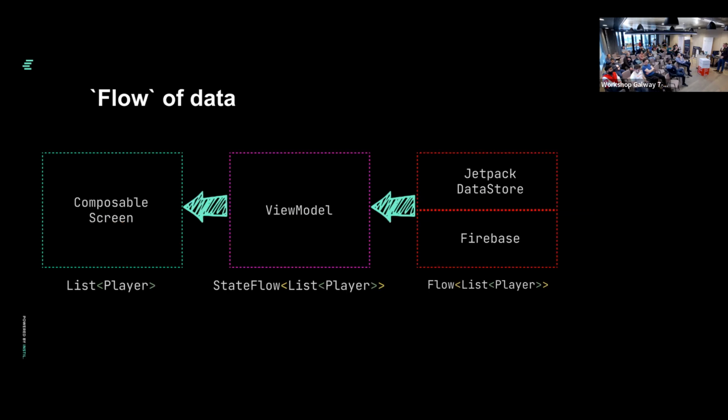And then just a little bit about flows. Flows are an asynchronous stream of data in Kotlin, and we can use them in Android. Whenever we're working with Jetpack DataStore or Firebase, that's going to be IO, it's going to be network. We're not guaranteed that at the time, and we could block the UI thread. We must protect the UI thread. So what we'll do is use a flow, a promise that we'll get this asynchronous stream of data back. That lets us propagate that down to the view model, which is calling those classes, getting a state flow, which is essentially a flow that something like the view can observe, getting the current and any new data that comes in.